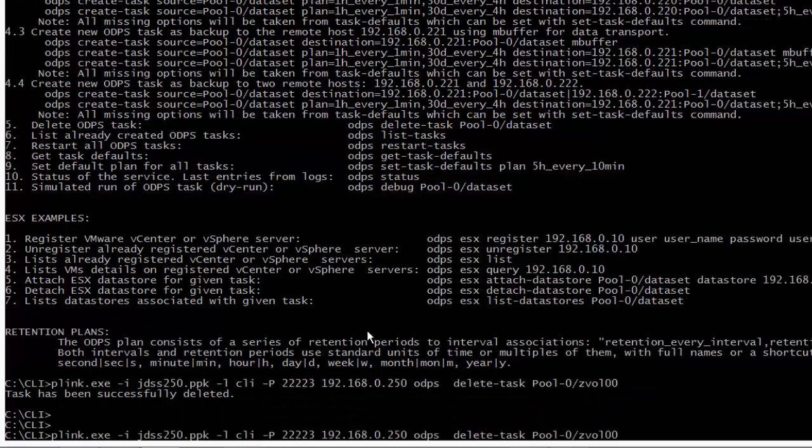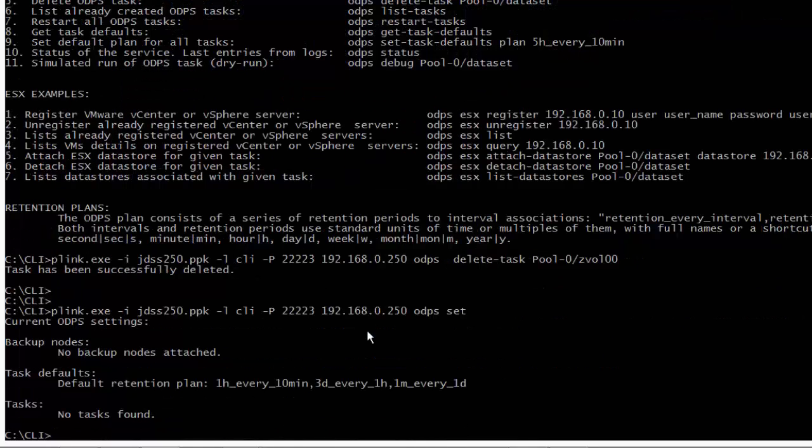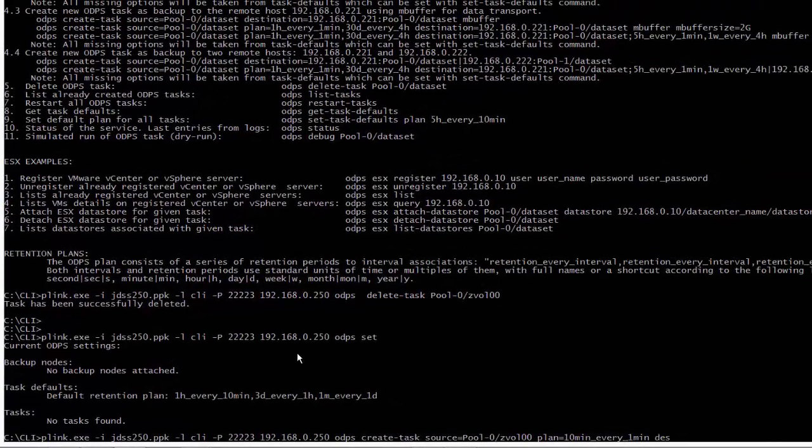Okay, the task is deleted, so now I can put set. There is only the default plan but no task, so I can recreate. Create the task: my source is pool 0 zvol 00, the plan is okay. Then for the destination, of course the plan is okay for my demonstration because it's nice.